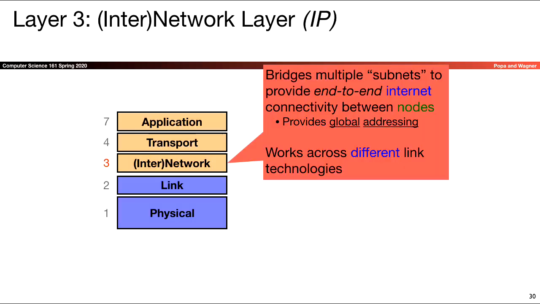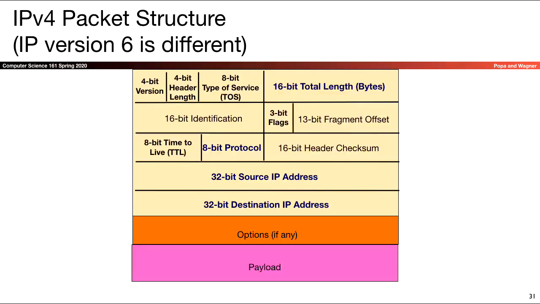So when host A wants to send to host D, they're using the Internet Protocol to get there. So we're going to need some way to identify the host we want to get there. And for that, we have the IP header, the header here for the Internet Protocol. And here's what's in the IP header. I'm going to show you mostly IPv4.